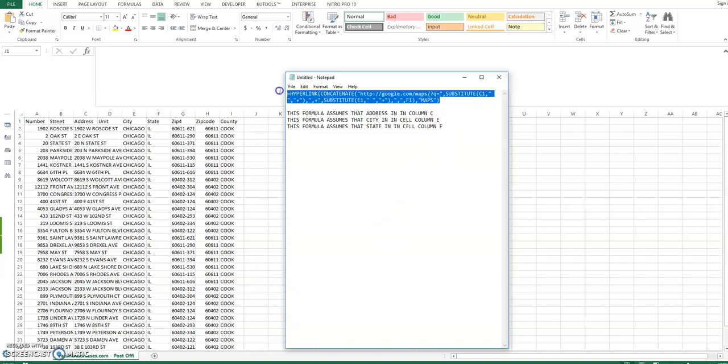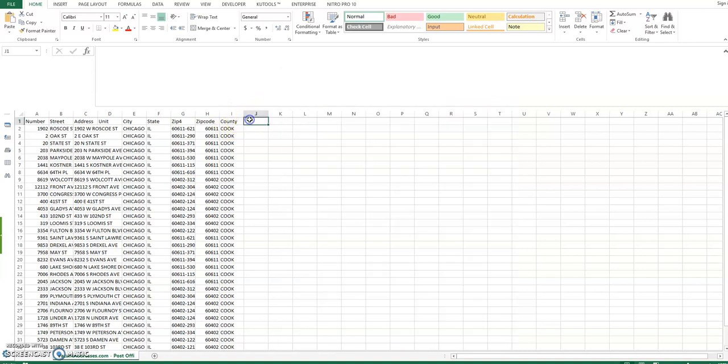So this hyperlink, you can copy and paste it. I'm going to put it in the cell right next to the county, which is column J, and I've got it here, and I'm just going to paste. I copied it, and I'm just going to paste it. So there I have my hyperlink. It's functioning, and what I'm going to do now is to copy this down to all the rows that I have. I just like to simply drag it down.